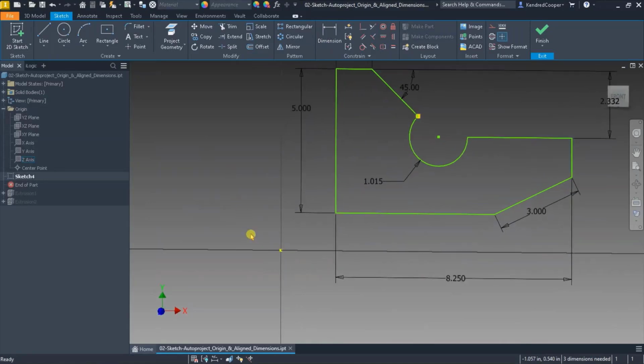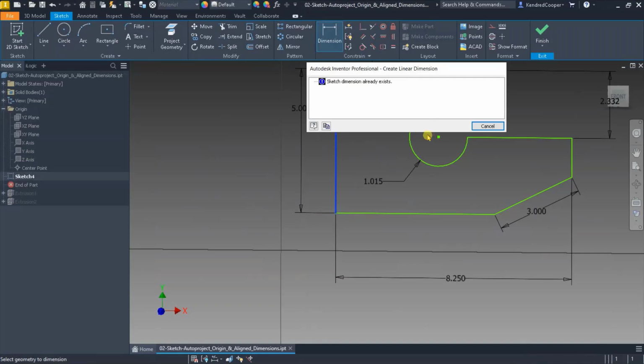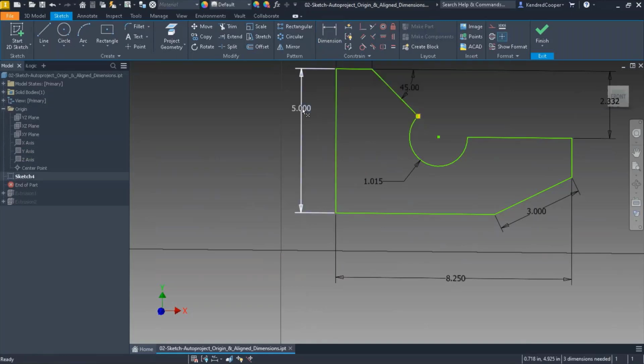Now, you can accidentally delete this or purposely delete it. Your sketch still knows the coordinate system. It still understands where 0, 0 is, but I cannot dimension objects relative to a coordinate. I can only dimension between objects. So if I try to dimension this line from here to that point, there's no point there. It's telling me it already exists because I already got it there, but there's no point here to dimension to. I have to get that point back.